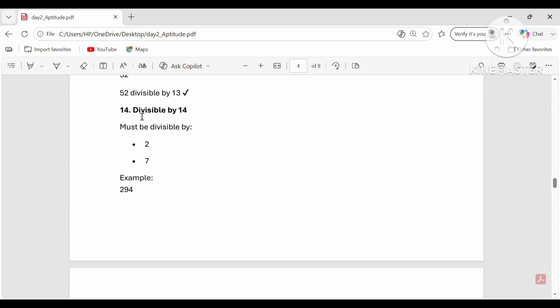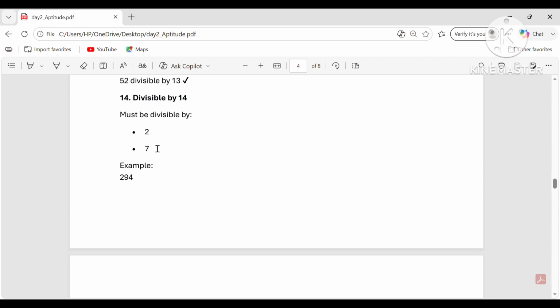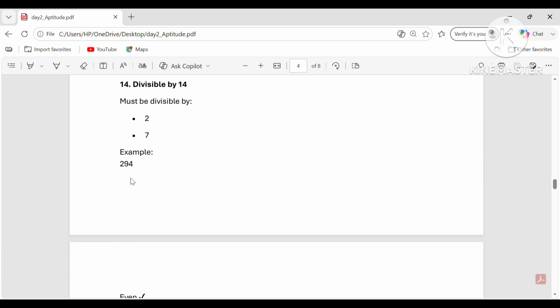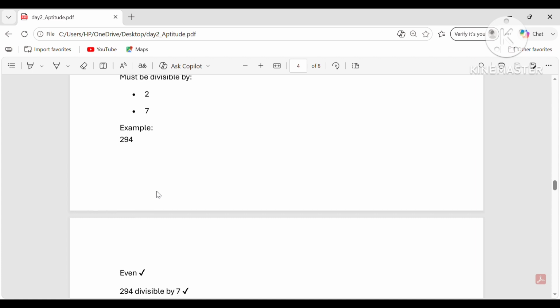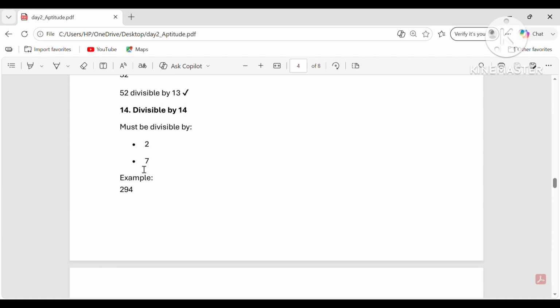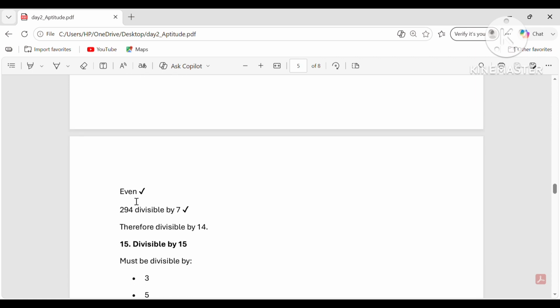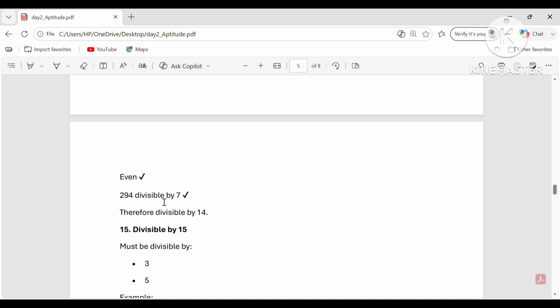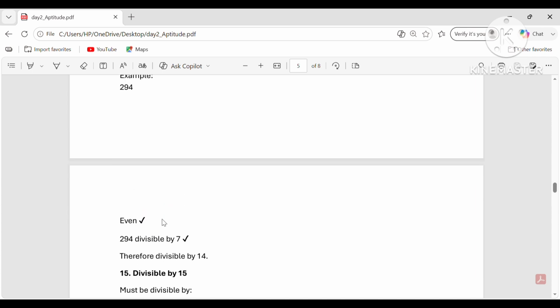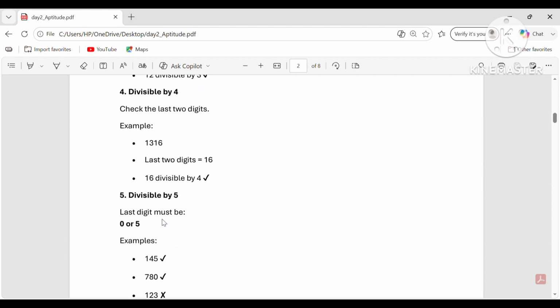And here they mention add it to the remaining number. So 28 is the remaining number, right? We got 24 for this multiplication. So adding both, it will give the answer whether the given number is divisible by 13 or not. Why? Because 52 is the smallest number when compared to 286, so we can check whether it is divisible by 13 or not. If that number is divisible by 13, then the given number is also divisible by 13.